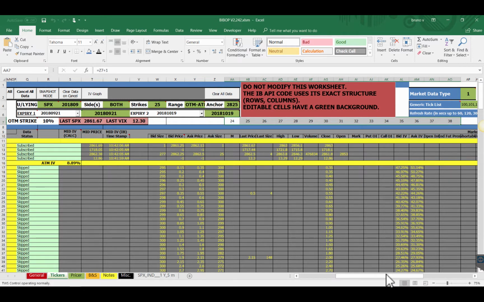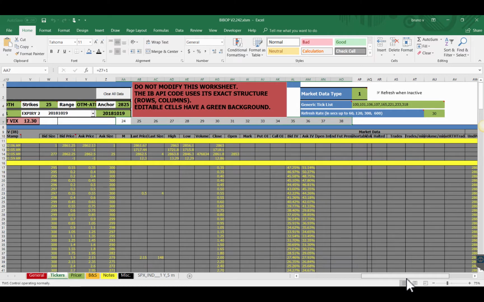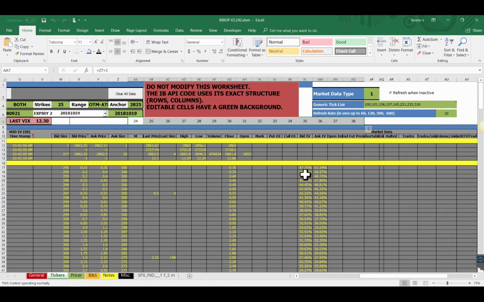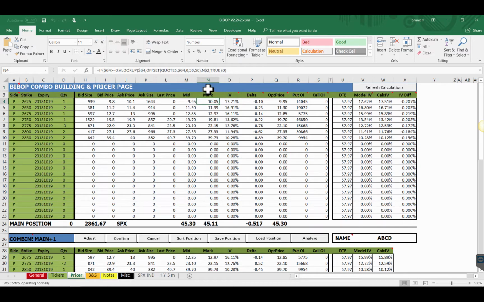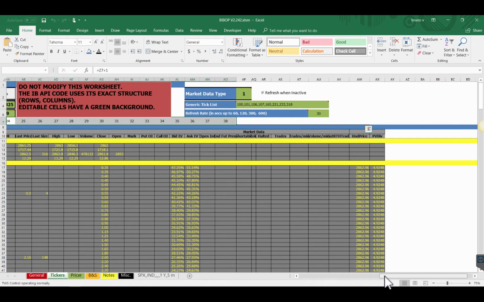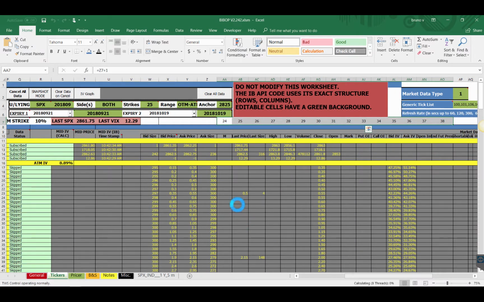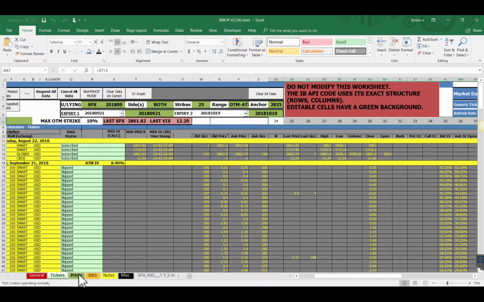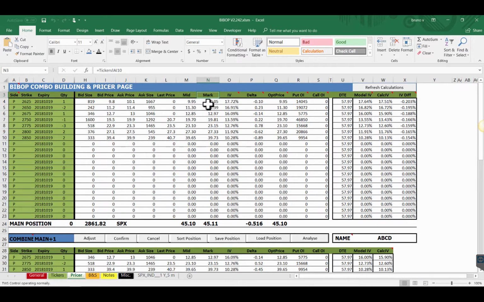So if you want to collect other data, for example the bid IV and the ask IV, you go to the pricer page and you just change that number. If I put 35 here and I rename this column bid IV, I will have bid IV here. So this is just a little example to show that by working with Excel you can have a lot of flexibility. If there's data you would like me to download or extract from Interactive Brokers, I can certainly add it here. So this shows that it is quite flexible and versatile.